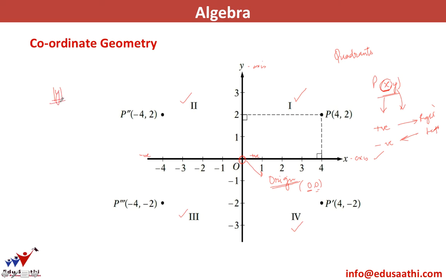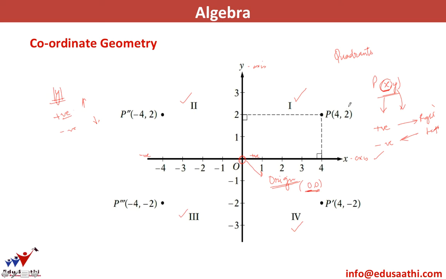Similarly, if I talk about y coordinate, if I take a modulus, this will tell me how many units above or below the x-axis is the point located with respect to origin. Again, if it is positive, it will be upward. If it is negative, it will be downward. The origin has coordinate 0, 0, so everything is measured in reference to the origin.